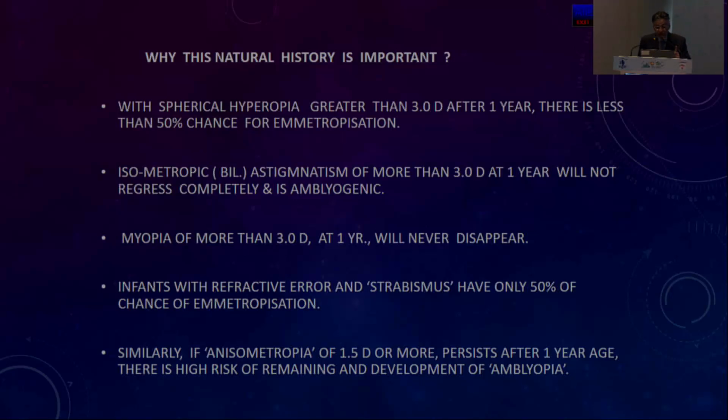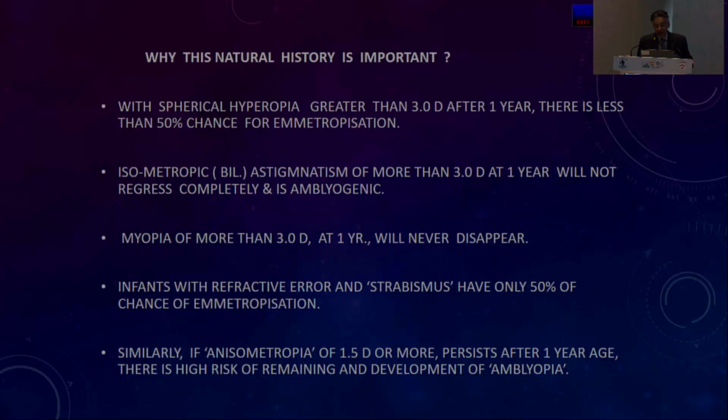Myopia of more than 3 diopters at 1 year will never disappear, and this is the root cause for progressive myopia. Yesterday I had a keynote address in the myopia symposium in the morning, and there are a lot of people saying कि myopia में कोई ज़रूरत नहीं है, and you treat only if myopia progresses. Then I told them no. I was also on the chair, I said that if there is myopia before 3 years of age, it is 100% going to be a progressive myopia. तो आप इसको disregard नहीं करना है, समझ गए?